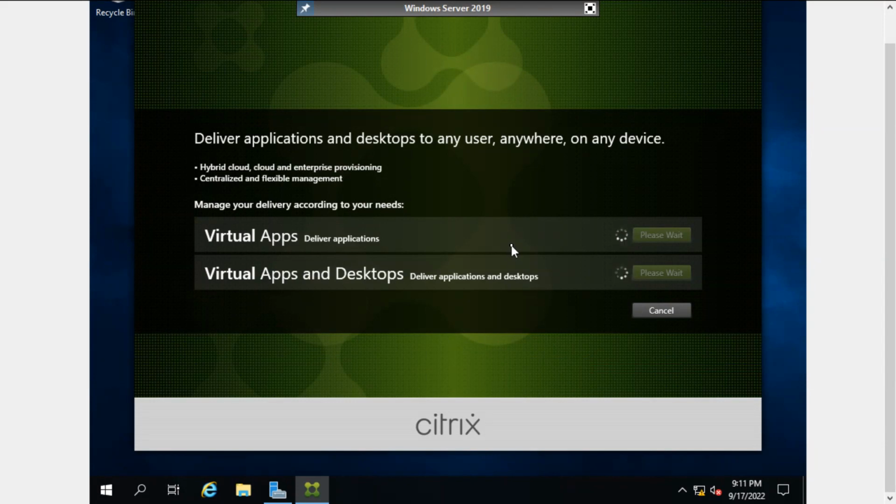And with this current release, Windows 7 machines and Windows 8 machines are not supported. With Citrix this release, you must use the Windows 10 operating system. Windows Server 2016 works, but Windows Server 2012 will not work with this current release. In some organizations you will find infrastructure where people are still using Windows Server 2012, but they are using older versions of Citrix, which are not supported by Citrix anymore.